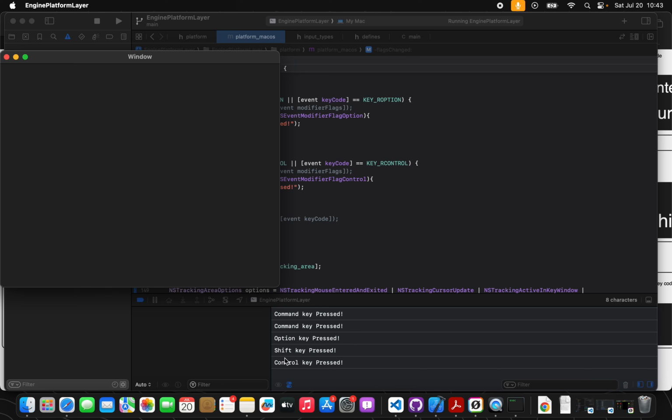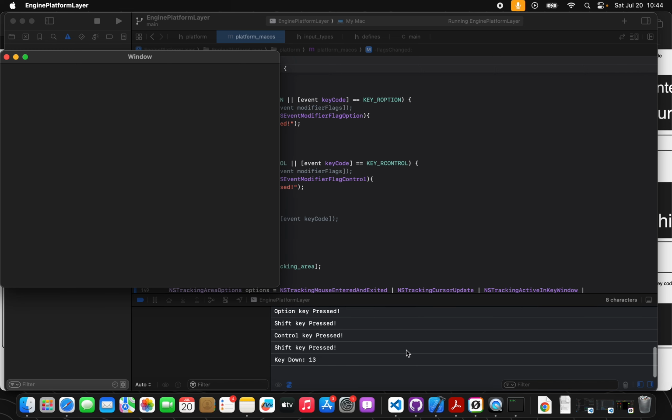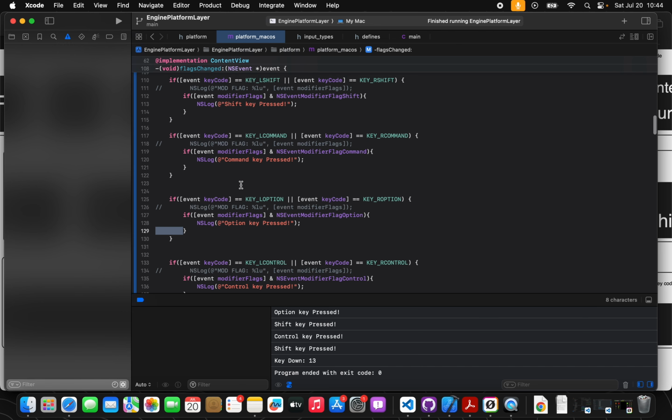So now one thing I'm going to test is I'm going to click on control, and I'm pressing it. I haven't released it yet. Then whilst I'm holding control, I'm going to click on shift, and you'll see that shift also gets registered. Then whilst I still have shift selected, I'm going to click on a random key, let's say W, and then key down 13 is being pressed, and then I'm going to let go of both my shift and my control key, and that's that. So all the keys get pressed, and when they get pressed, we do have logs for that. So yeah, this is how you do this.